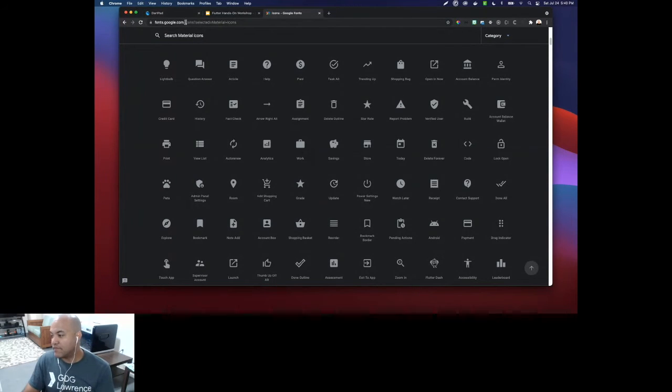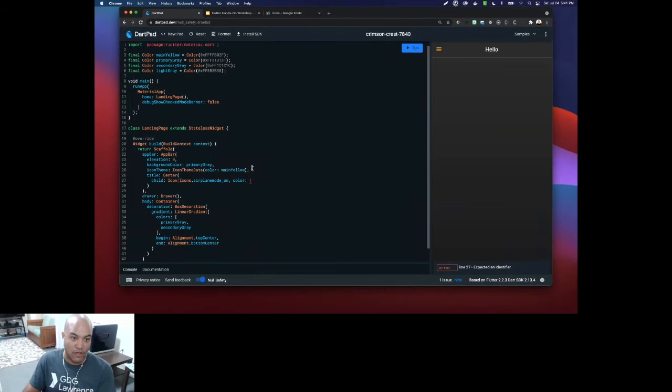They don't have colored icons, but you can color those icons as well with code, of course. So in this case now, if I do Colors.yellow, now you will see that instead of a title that says hello, I will have an icon in there.